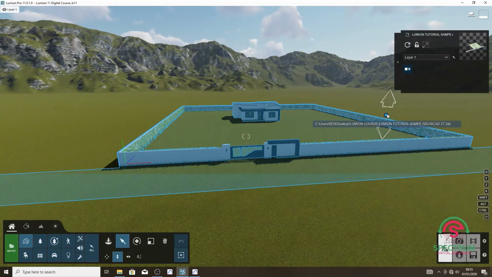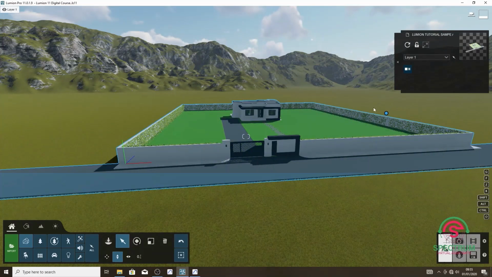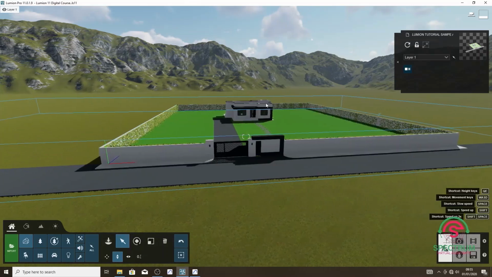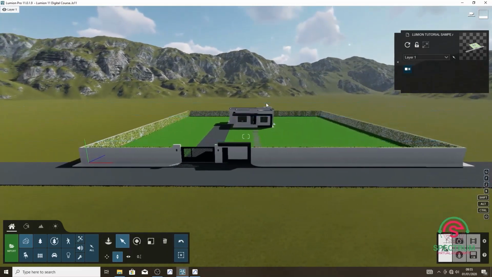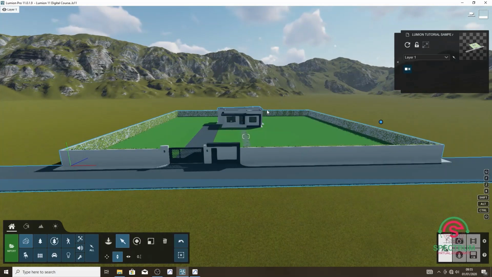So let me change the height of our project. To move within your environment, you can use the arrow keys on your keyboard.